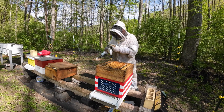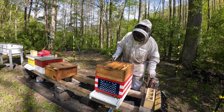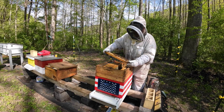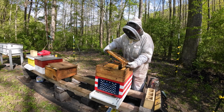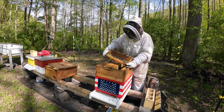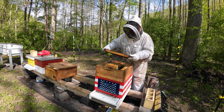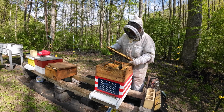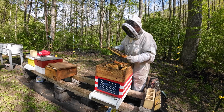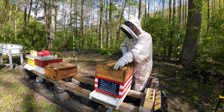All right. So I'm getting a little fired up. I don't know much about these bees. We'll see. I think they're going to be good bees. We're going to try some things here today. Now, okay, another nectar frame. There's a lot of drones walking around. Practice cup there. And it'll be a little slow. I'm really trying to find her. I don't have a clue where she'll be. That's another nectar frame. Okay, they're looking good.